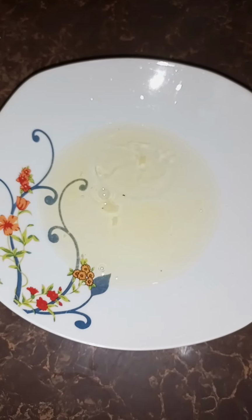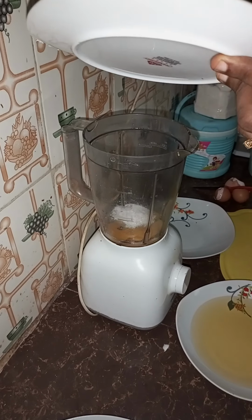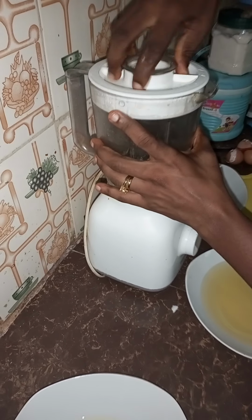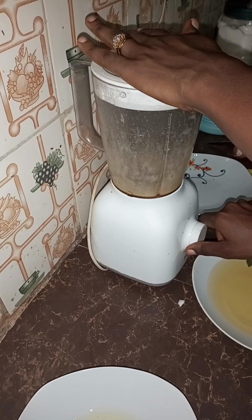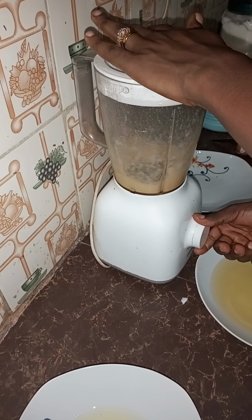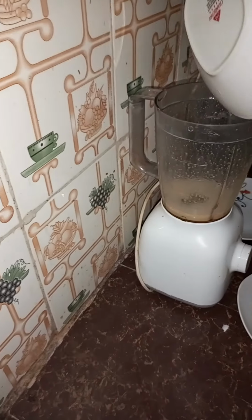And as soon as that is done, you separate the egg white from the egg yolk. I put my egg yolk into the blender. I introduce the sugar to it, a pinch of salt into the blender. Then I introduce the egg white into it.